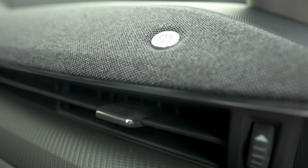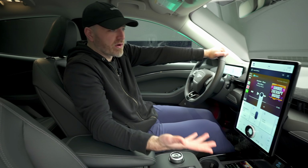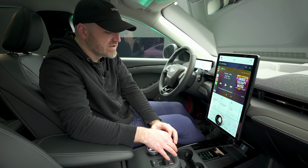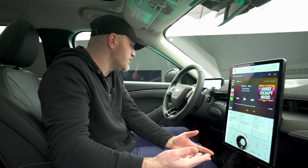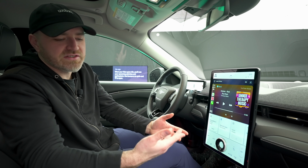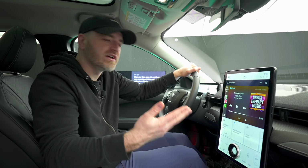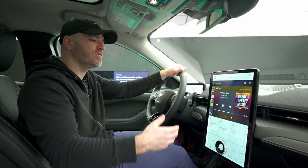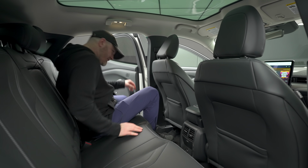I love having the phone connect wirelessly. That's, I don't know, it seemed like such a breakthrough for me and a thing that's been missing. I hate fiddling with cables, especially when you have wireless chargers built into cars. This just feels so much more seamless and useful, and I would just do it every time instead of half the time. I'll be on like a short trip and I'd be like, oh, I'll just let the Bluetooth connect and play my podcast that way. But then it's just not as clean to interact with. So whether it's Apple CarPlay or Android Auto, they're both built in there.